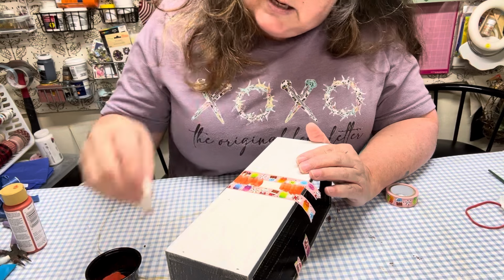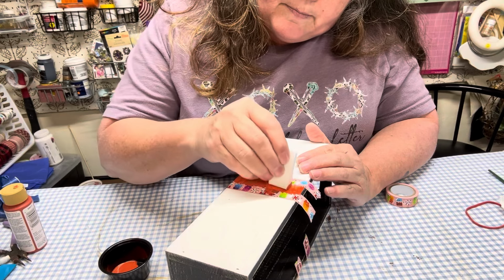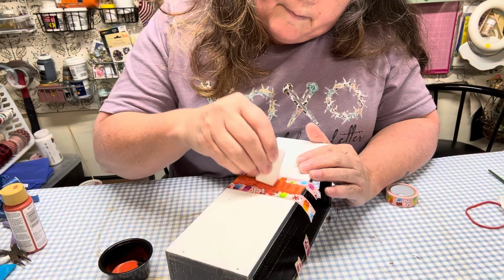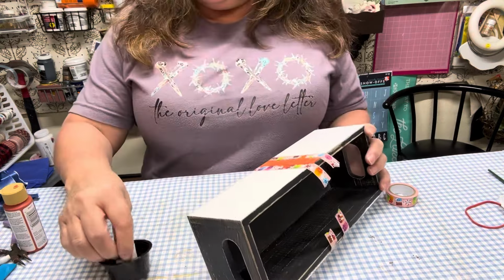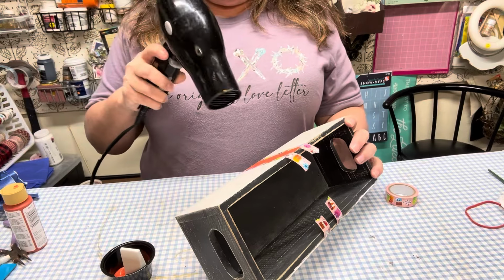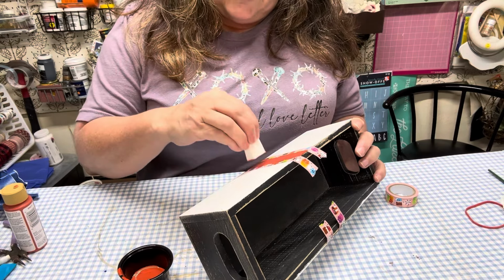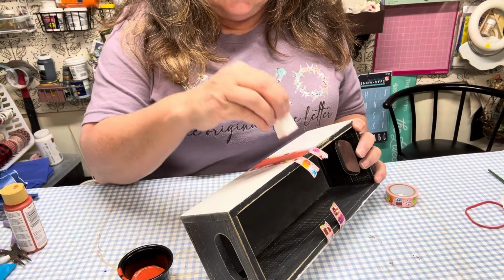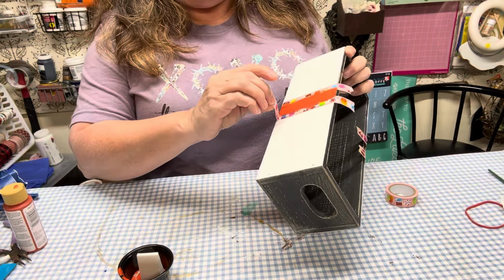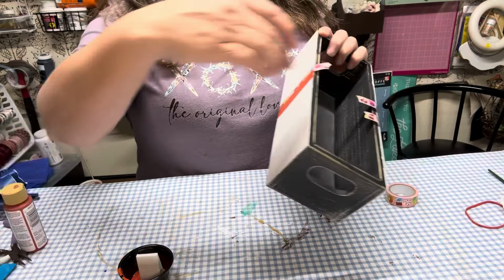We are going to be making some grain sack stripes. Take a couple of coats. I'm going to do one side on camera, then I'll do the other side off camera. But before the last coat dries, go ahead and remove your tape. That way, it won't take off any of the paint when it dries.